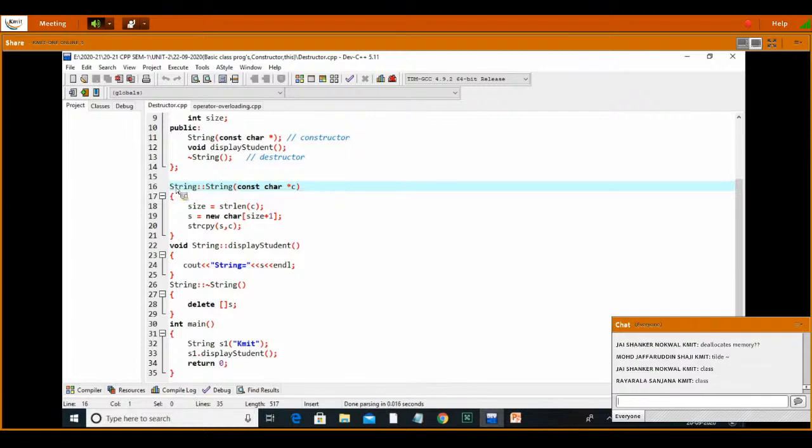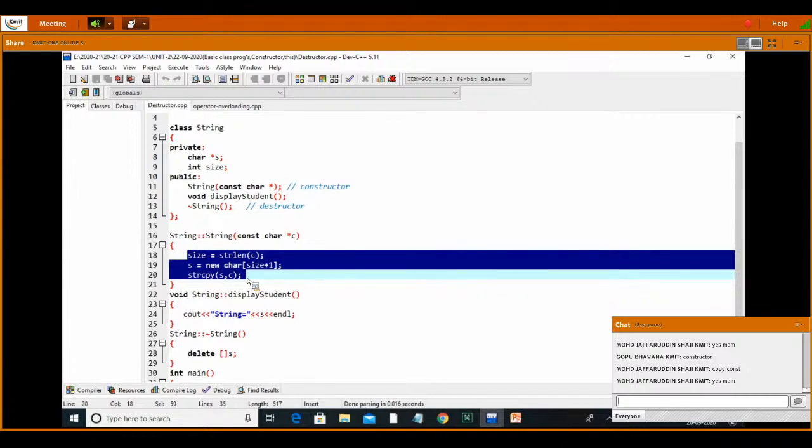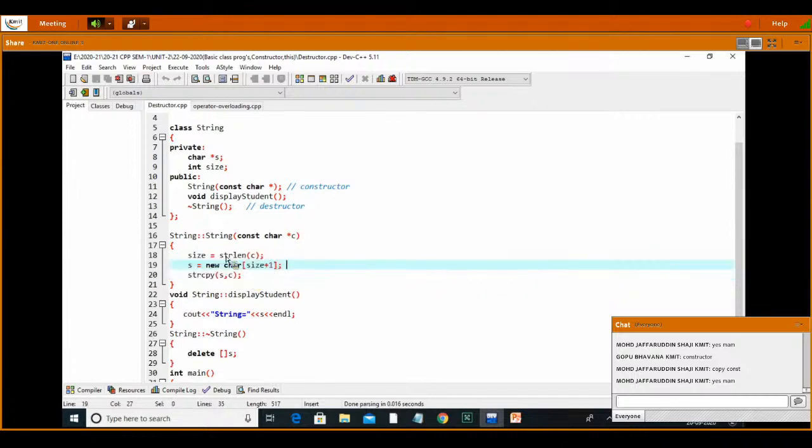Yes. Now in that, as it is a pointer, my intention is I just want to allocate some dynamic memory for my string. For that, how am I doing it? Please look at this. What is size? Size is equal to the length of the string which I am passing over there. What is c? In c there is KMIT, and star c means it points to that KMIT. Yes or no?